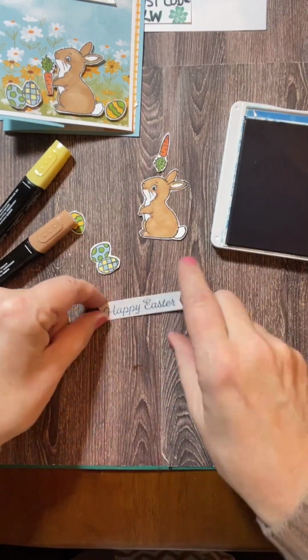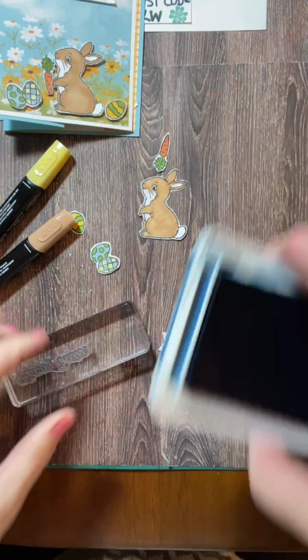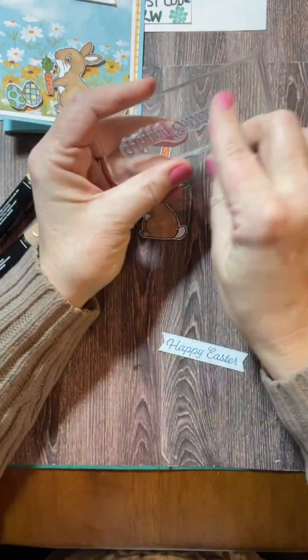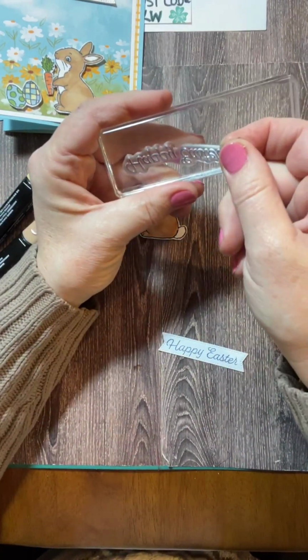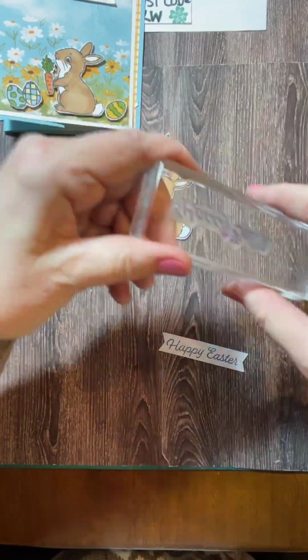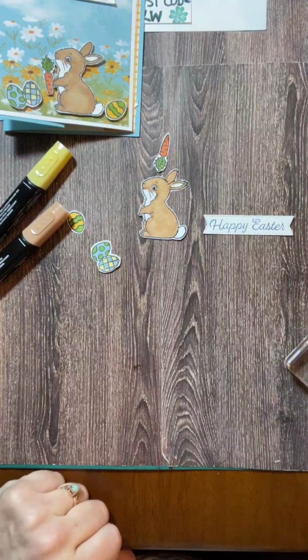And I did do a card where I needed to divide this up. So I actually, I shouldn't admit this, but you can't even tell, I actually cut the stamp apart. And there it is. But it fits right back together again really easily. So hopefully I'm lined up. Doesn't look bad. It's a little wonky, but not terrible. Okay.